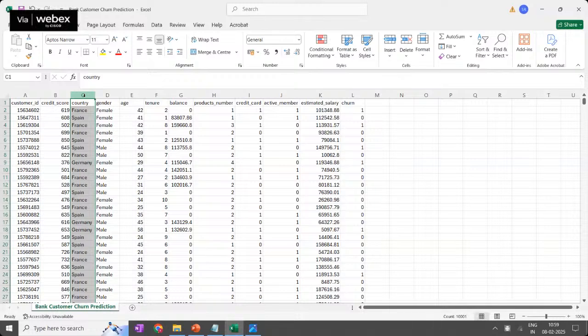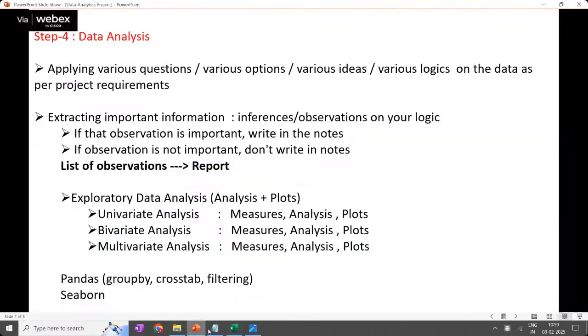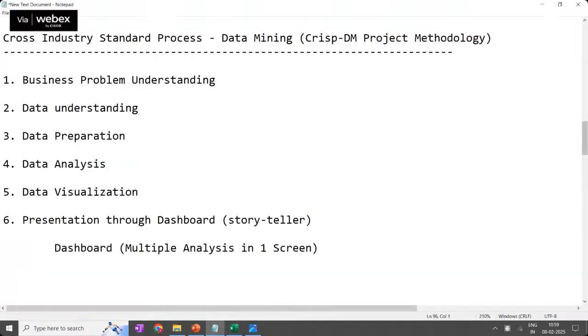Like this. So now for doing the data analysis, as I've told you, data preparation, that is data cleaning, will be there now. This data cleaning or data transformation, this entire data preparation, will be done within Power BI by using Power Query.